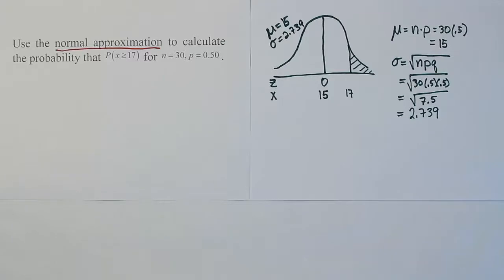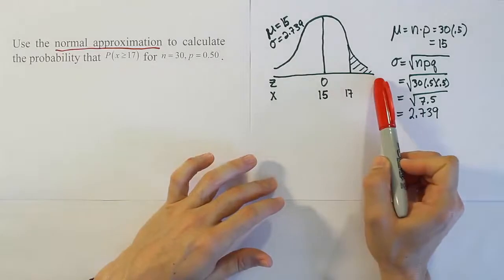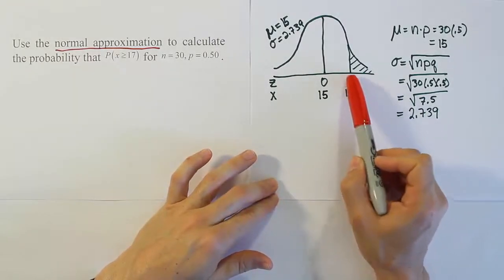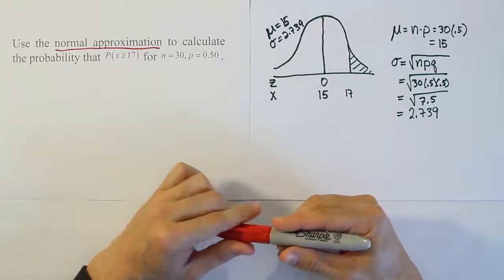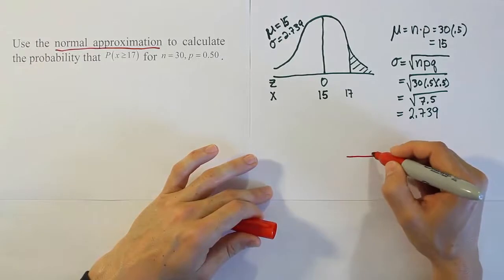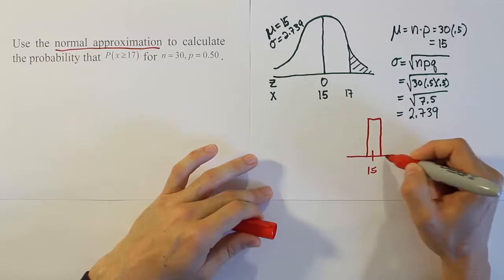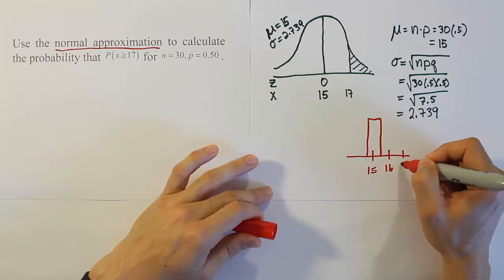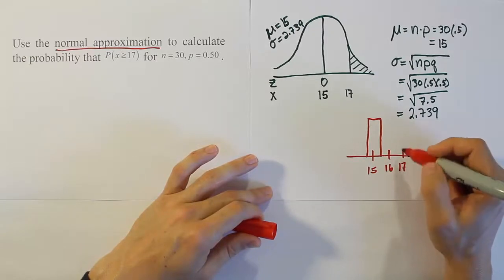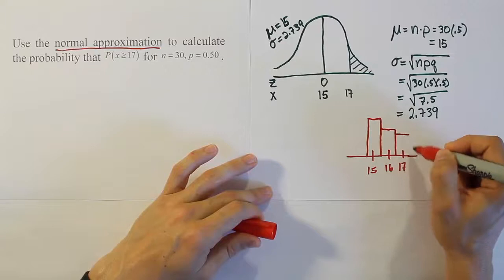In order to do that, you're going to think: if I want to accumulate area from here over to the right, I have to be very careful that I don't start in the middle of a rectangle. Remember, if this was the binomial distribution, the actual drawing would look like this. Let's say there was a 15 here, a tall rectangle, and then 16 right here, and about here the rectangle for 17, and so on and so forth. Let's just say that it kind of looks like this when you do the drawing.